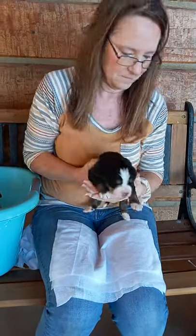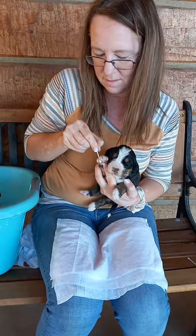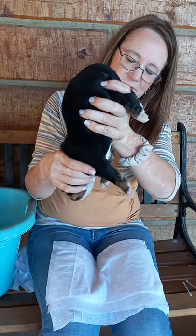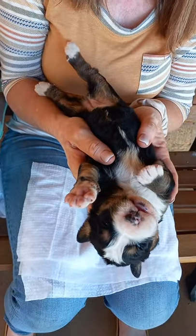Another little girl. Tomorrow we're going to do our first nail clipping with this little litter, and they'll have their nails clipped once a week until you take them home. So working with their paws this young really helps adjust them to that — you don't want to battle a hundred-pound Bernese mountain dog to cut the nails. She does not want to cooperate, but it's okay.